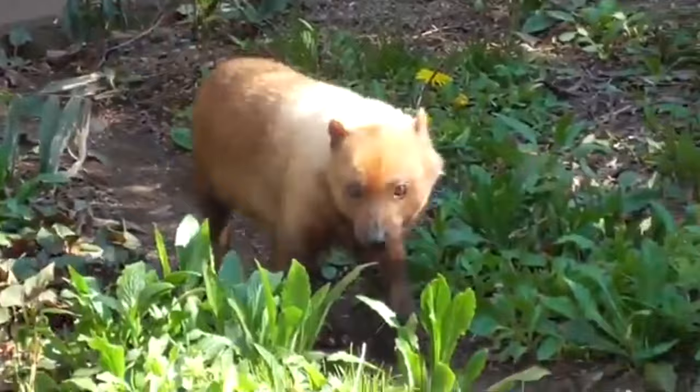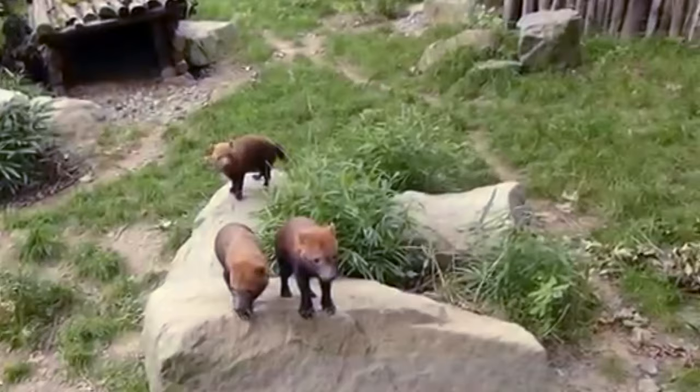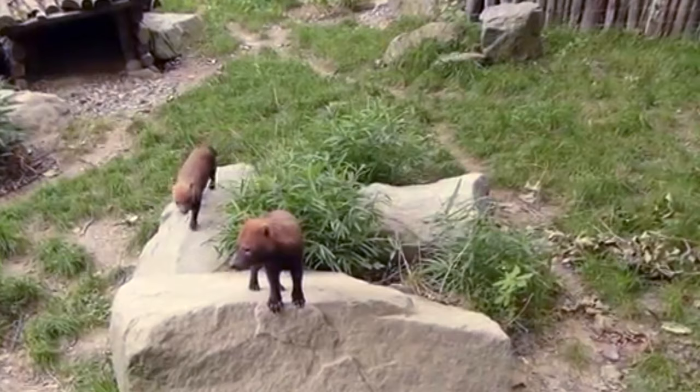It takes about a year for the pups to reach sexual maturity, but they may remain with their parent's group for a time to learn how to raise babies from their mother. It's believed they'll eventually leave to form their own packs, and they may live to be ten years old.